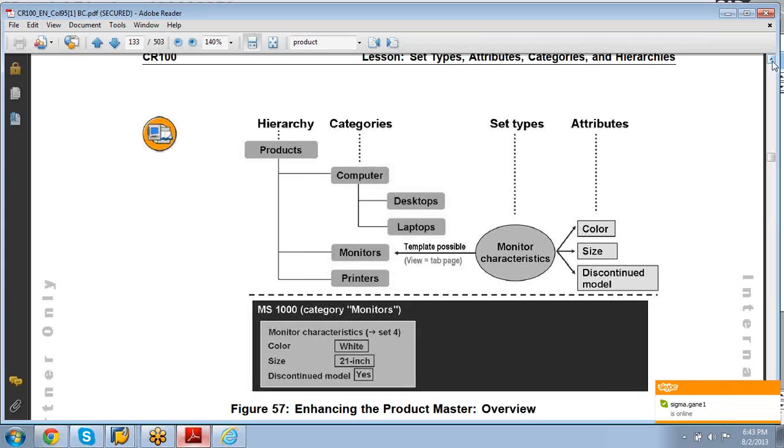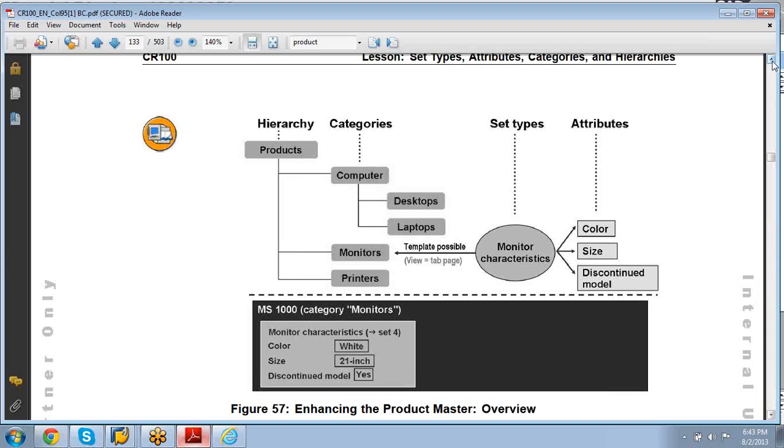So you can see this hierarchy is a product. Under that, computers, monitors, printers. Computers will have desktops and laptops, and monitors have monitor characteristics, which are color and size, and we can add more attributes or more set types.